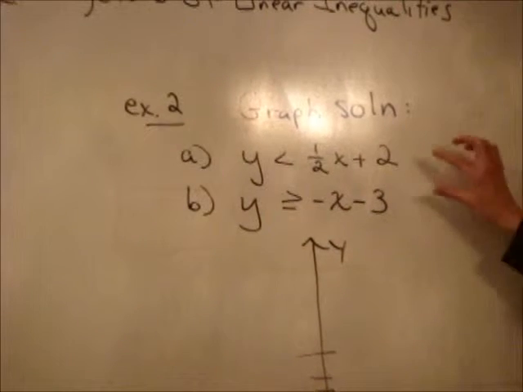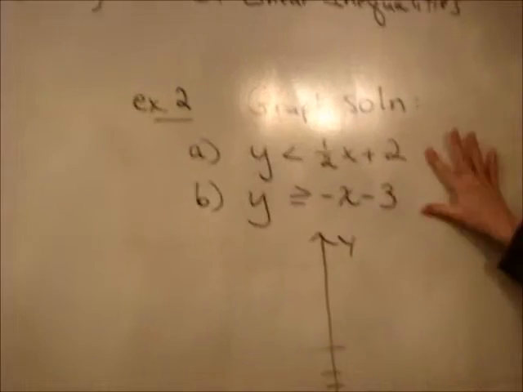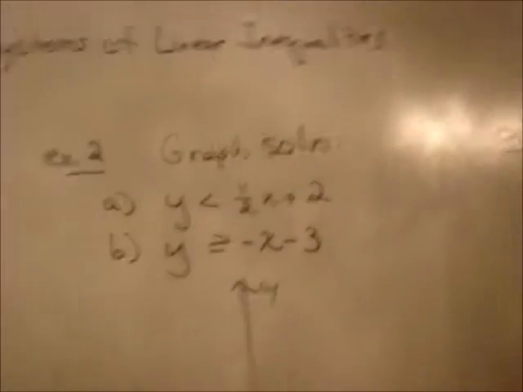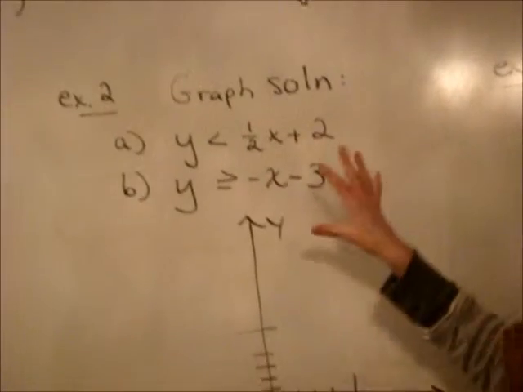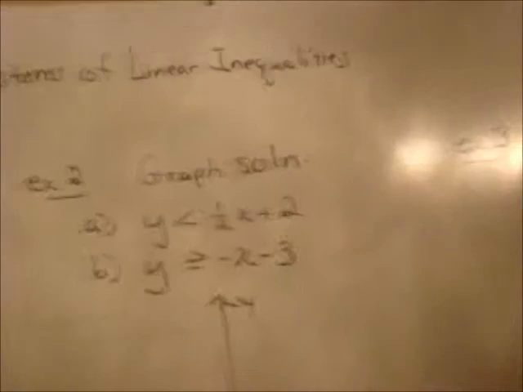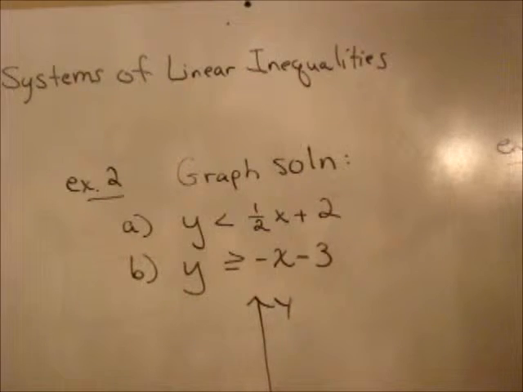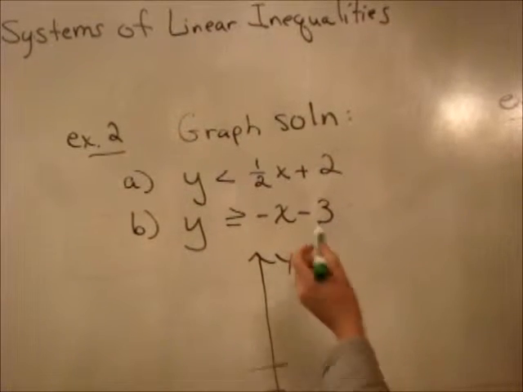Let's look at the next one. This one is graph the solution, the intersection of two inequalities. So we have to graph both of these lines, shade them in, and our solution is going to be where they intersect. So here we go. These are in the form y equals mx plus b, which makes it really easy. You don't have to put it in the right form. So I'm going quickly so we get this in a 10-minute YouTube slot. So let's do the first one.